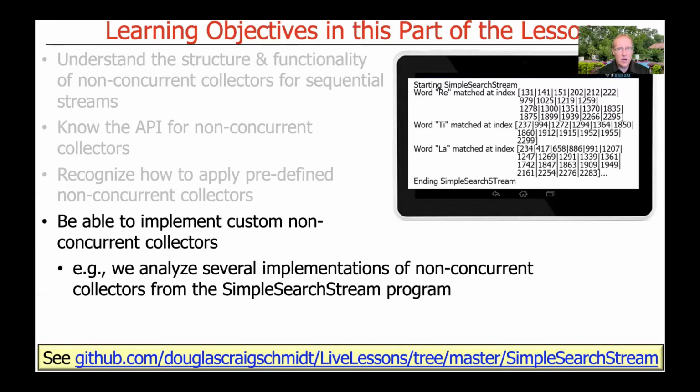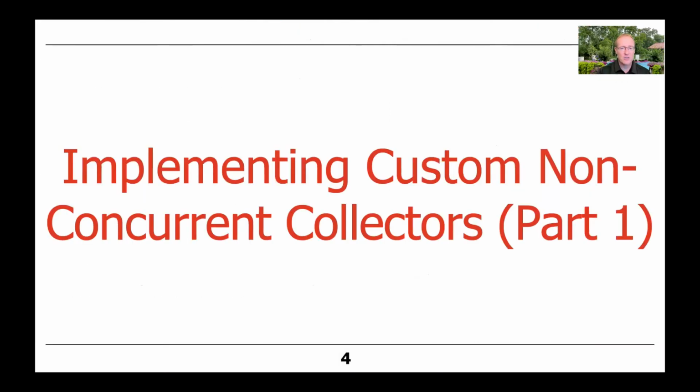So we're going to apply these capabilities, especially the factory method on collector, to a couple of parts of our SimpleSearchStream program. And if you go back and look at some of the earlier discussions of the SimpleSearchStream program, you'll see a bunch of places where I would mention obliquely that there was a downstream collector created and so on and so forth. Or I would say, here's how we format the output to look nice. And I didn't say a whole lot at the time because I was building up suspense for later discussions. So now we're finally going to resolve that suspense. We're going to take a look at how the factory method in collector is used to create these custom collectors.